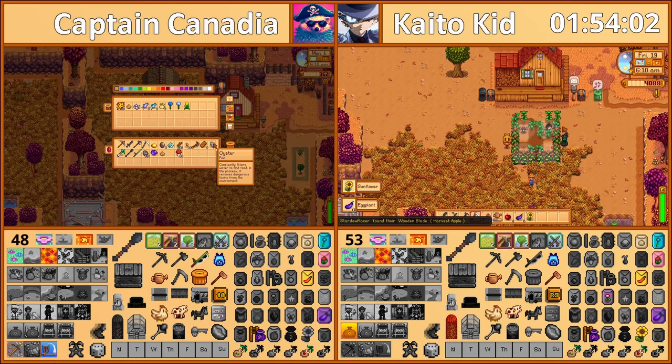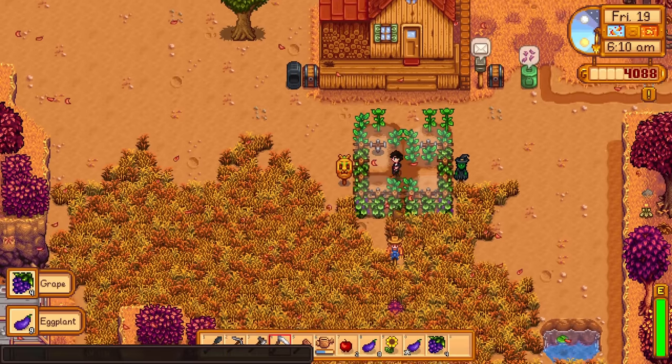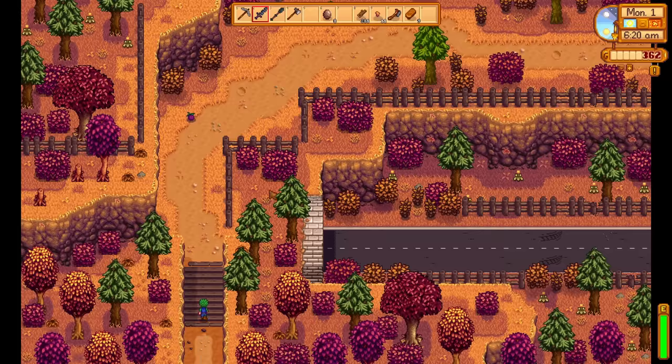I'm gonna go to the mines and make it to floor 120. Yeah, do that. Oh, I don't have anything to heal. That's gonna be a problem.